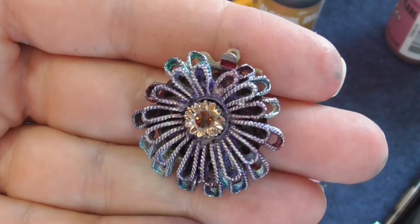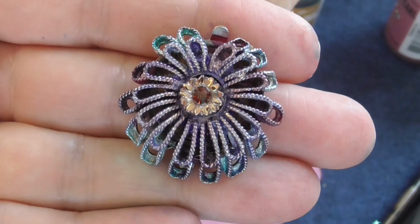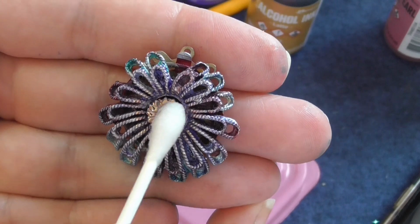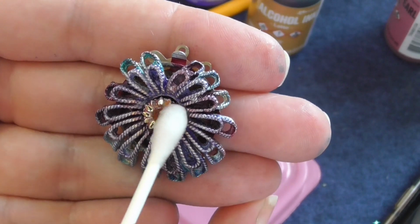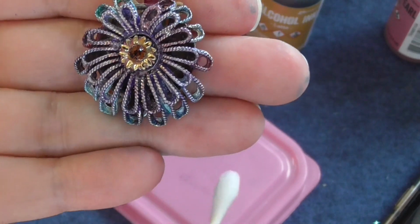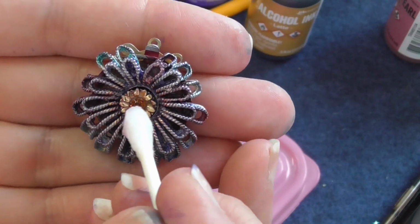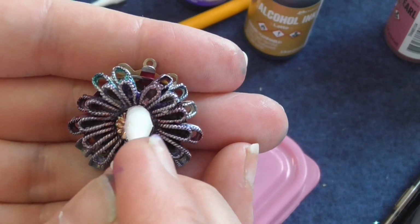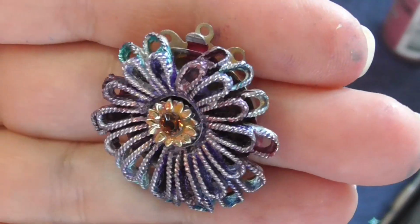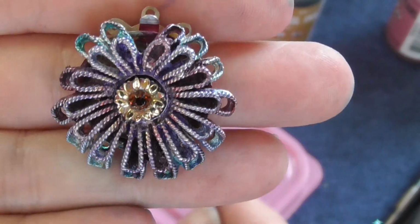Okay, we're back. It's dried. And I did want to say that I took a little bit of rubbing alcohol to try to clean this off a little bit more. And it looks like the enamel that was on there totally came off. I don't know if it was enamel or if it was just really old dirty or something like that, or paint. But look what's underneath. It's like gold and sparkly. So I'm actually kind of happy about that.